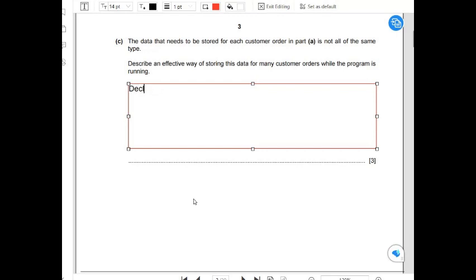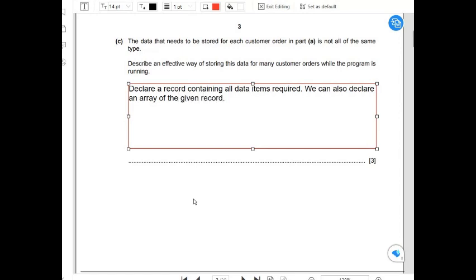So I would say you could declare a record containing all data items required, and we can also declare an array of the given record.